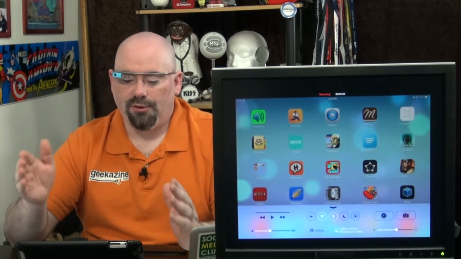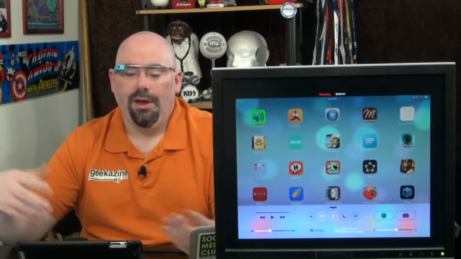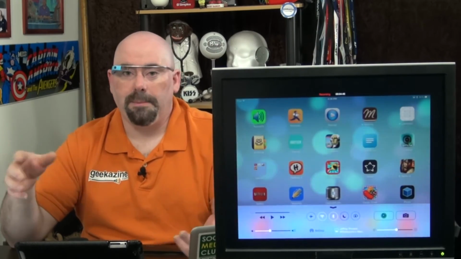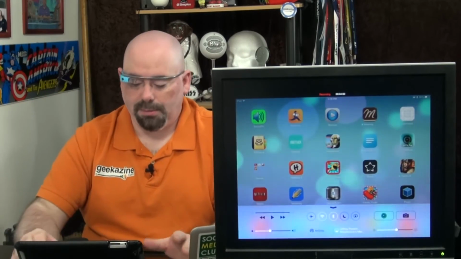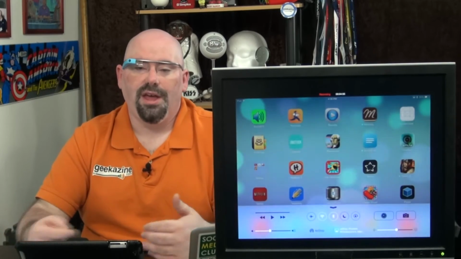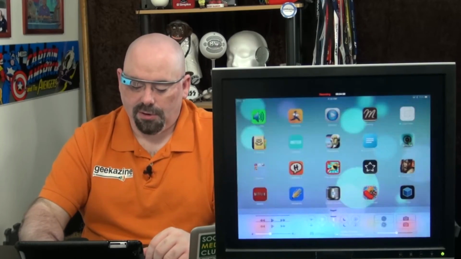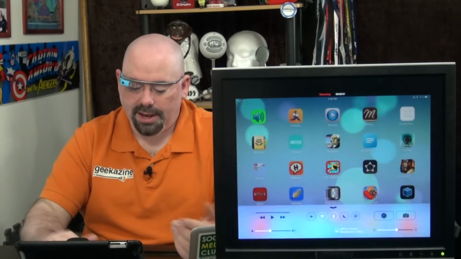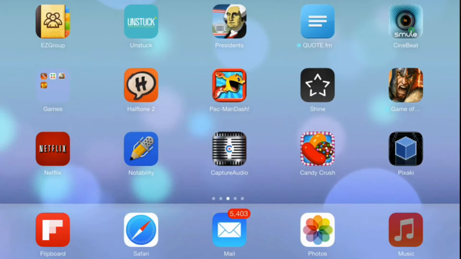Now, of course, this will then transfer from your iPad to maybe a Mac, maybe an iPhone, if you've got a file, a picture, an MP3, a podcast, or something like that you want to share with them. So that's pretty cool stuff. You can check that out. But once again, I just turn that off if you have no reason to keep it on all the time. And when it's time to turn it on, all you have to do is swipe up and then hit AirDrop. You can choose for contacts or everyone and go from there.